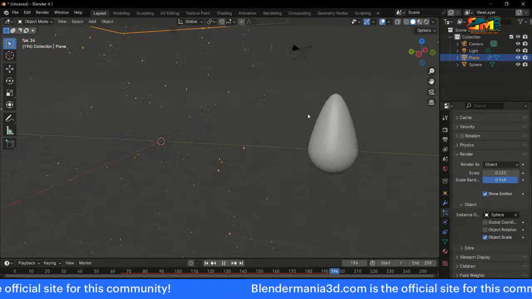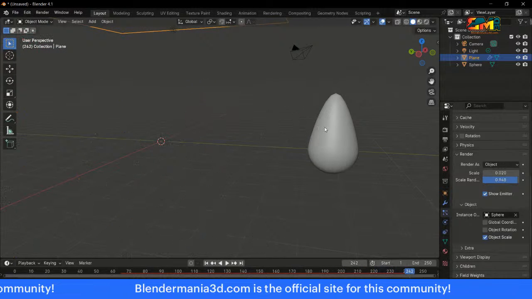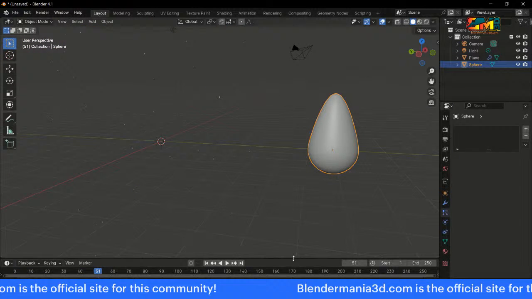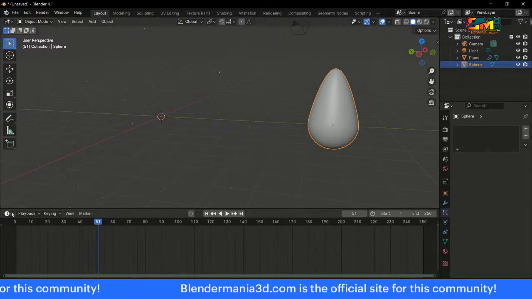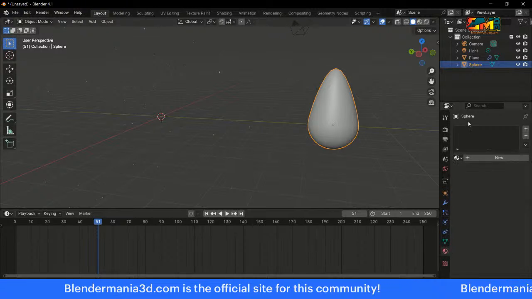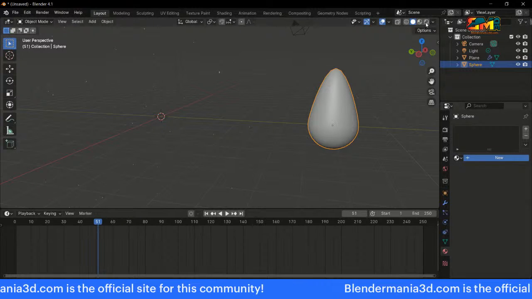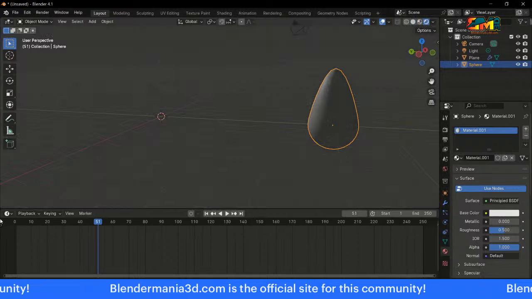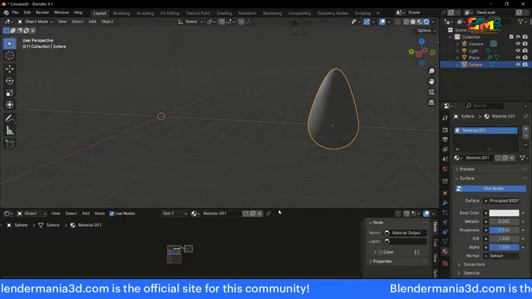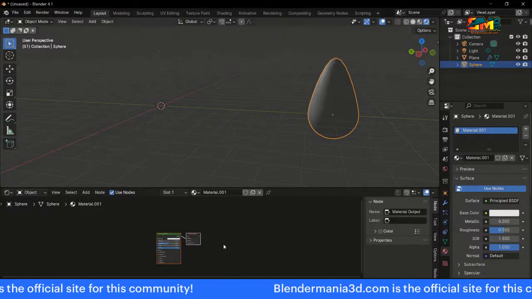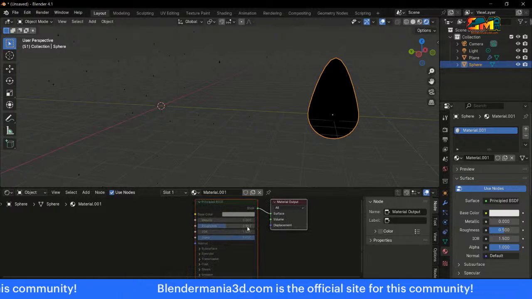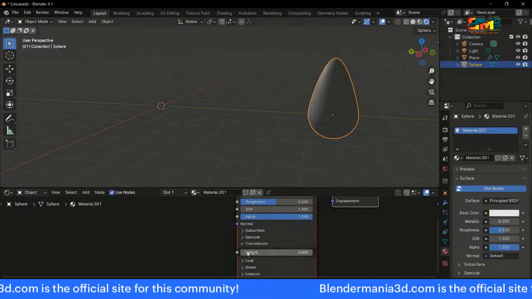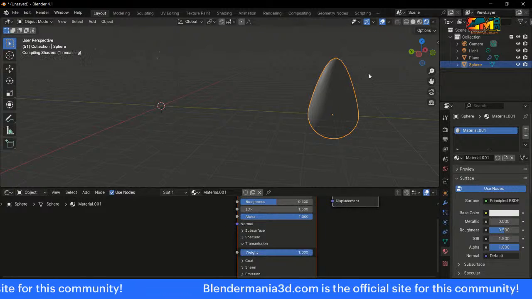Now, like I said, all of this is going to come down to the material that you have on your raindrop. So on the raindrop, we could go over here and add a new material to it. Right here in the shader editor, we could put the transmission to 1 to make it transparent.